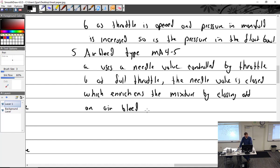Tell me when you're done. By closing off the air bleed, that allows more pressure in the fuel chamber, is that why it enriches more? Yeah. Okay. It's not sucking it out.